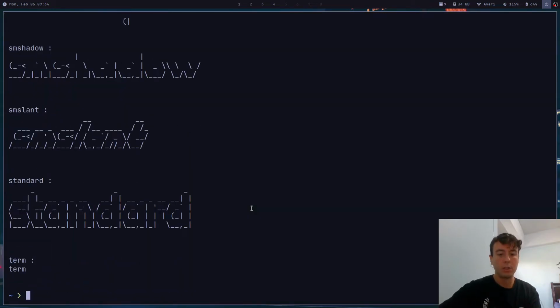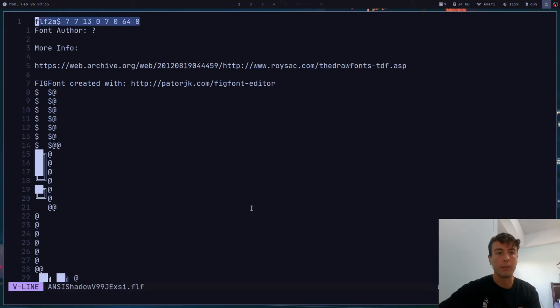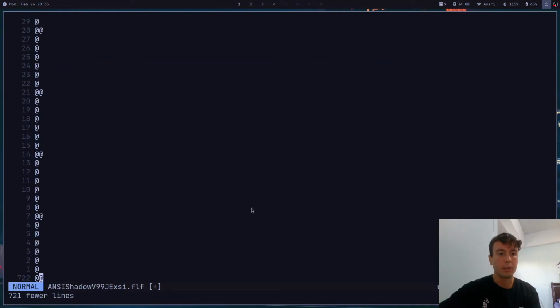So let's just go in. So sudo edit /usr/share/figlet/fonts. This should be where all the default fonts are stored. And then just create the name of the file. Don't put any spaces in it. You might run into some issues if there's a space in the file name, but you can just open this up and then obviously paste in the results.